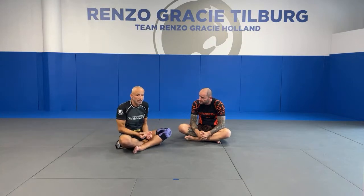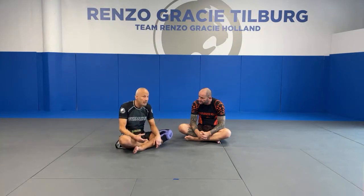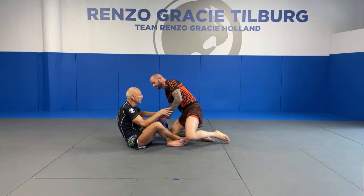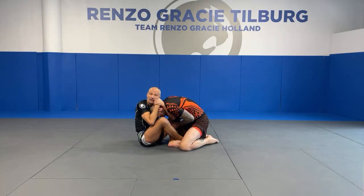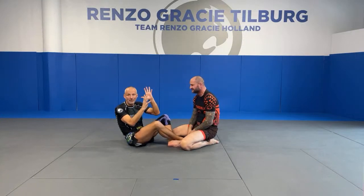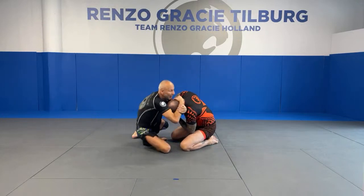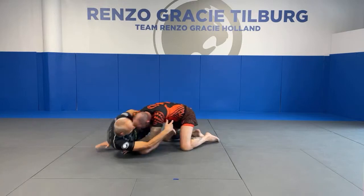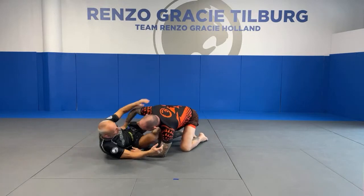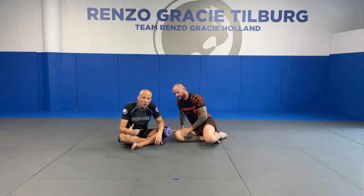I had one of the guys ask me, I was teaching split guard, and he was like, what do I do? He's not giving me the arms. Well, you could either grab the arm and force it, which is not my game, but the other possibility is just be on your knees, and if he tucks in, I attack the neck. What winds up happening, his hands come up, and either you get the guillotine, or what I did is I tapped, came up, and then when he tried to, I basically handled the split guard. So the point that I'm trying to make is that you have to switch.